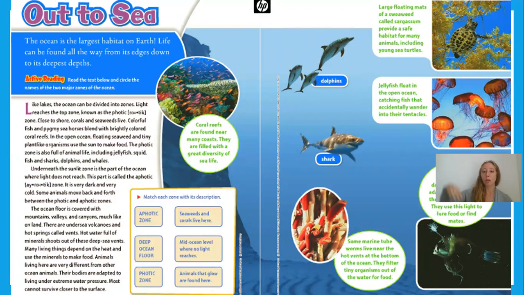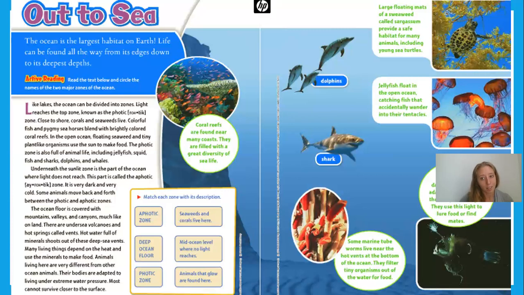However, remember, if we're swimming down deeper and deeper, we're going to hit a zone at one point where we're not going to be able to see anything, because as we go deeper and deeper, it's darker and darker, and colder and more pressure. As we travel downwards, it gets so dark that at some point, light can no longer reach. And we call that the aphotic zone. Slap an A in front of the word means not. So no light in this zone.